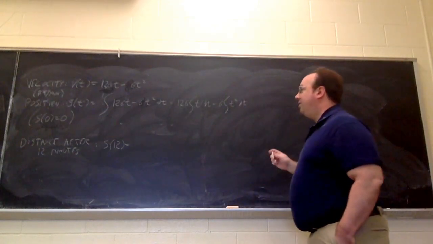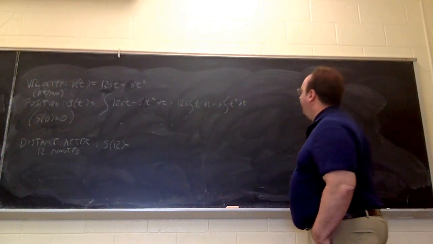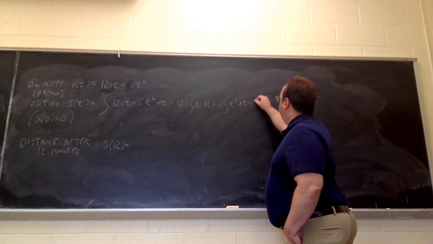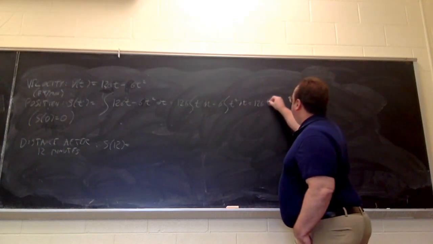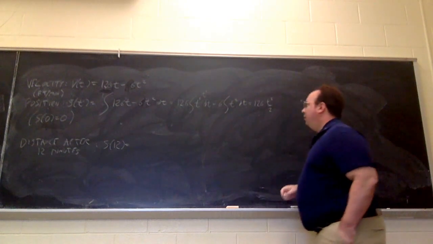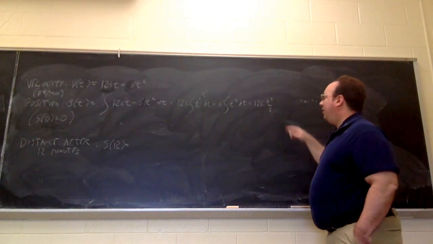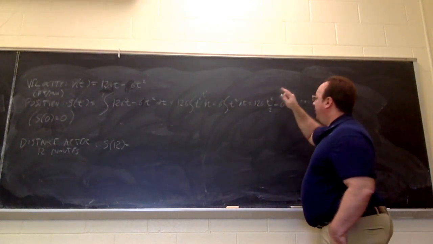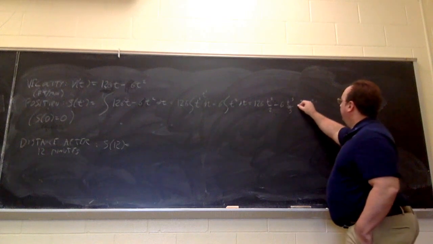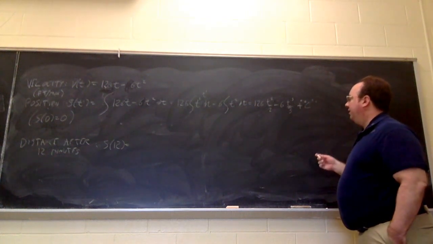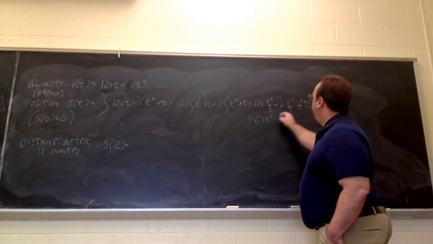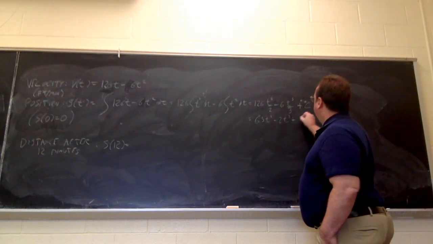So you can always pull apart sums or differences like this, not products or quotients, only sums and differences. So now we have the integral of t and the integral of t squared, both fit the power rule for integration. So the integral of t is t squared over 2, because t is the same as t to the first power. So we increase the power by 1, and then you divide by that power. And we do the same thing over here, so minus 6 times the integral of t squared, which is t cubed, and then divide by the new exponent, divide by 3, plus c. So now, if I simplify that, I get 126 divided by 2 is 63t squared minus 2t cubed plus c.